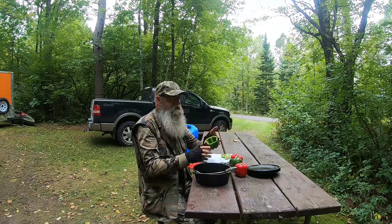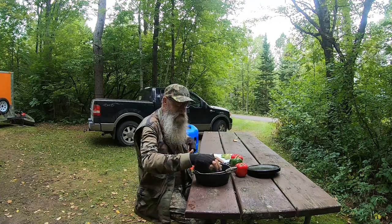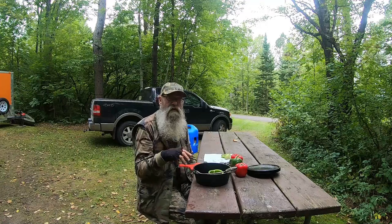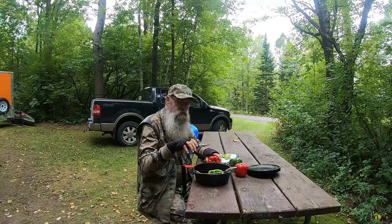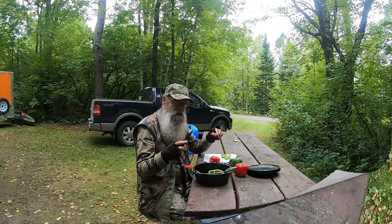We get these peppers all hollowed out. All the seeds knocked out. We got us a nice pepper cup. And we set it in the Dutch oven. I'm going to do all four of those. I get these prepped and in the pan, and I'll come back and tell you what's going to happen next. See you in a minute.